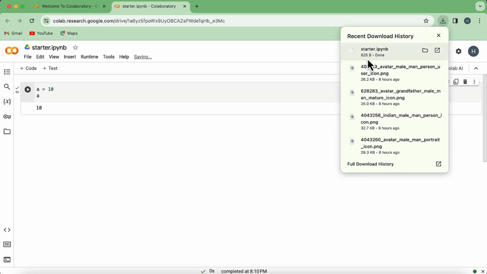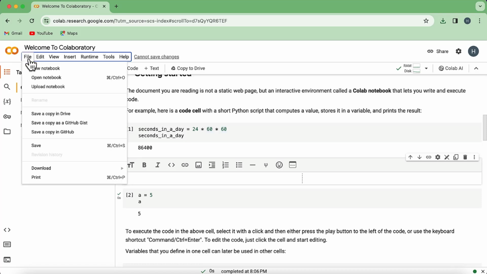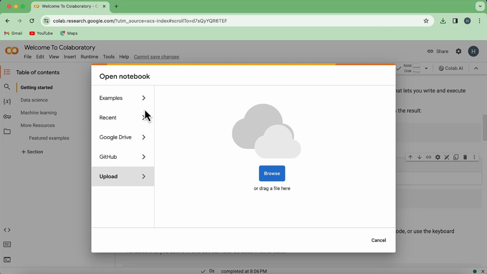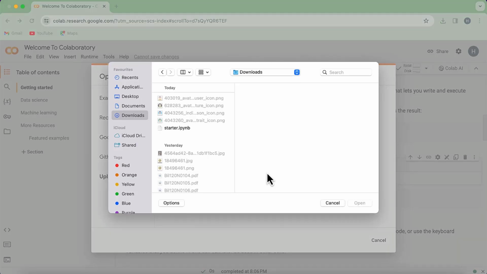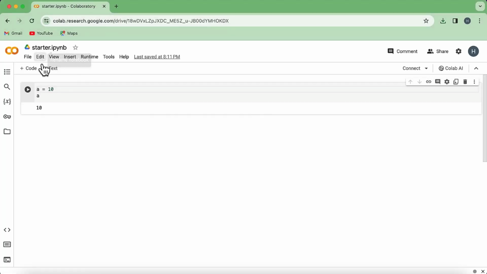And now if you want to open this downloaded file, then let's just firstly close it, and here inside our original notebook click on file and then this upload notebook, and then you can browse to the location where you downloaded it. So I got it here, so I will select it. So there you can see our notebook file is opened. So these are some basic operations which we can perform inside Google Colab. And inside upcoming lectures, we are going to use this Google Colab for training our advanced machine learning models for mobile applications.